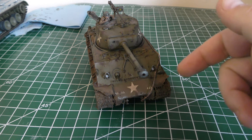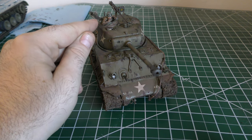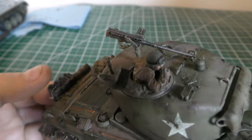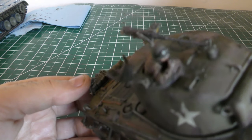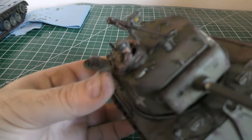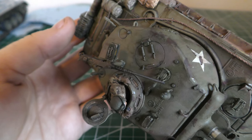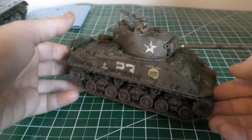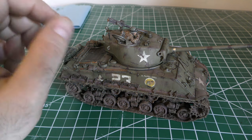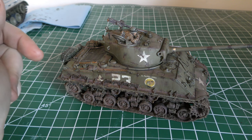Then I built the turret, so I could have a good time with the turret. Did the commander's cupola separate, because it has actually clear vision ports, and we get a little shine on them maybe. I didn't want to install that cupola until after I got those installed. So this was done separate. Commander was one of the last features I did.